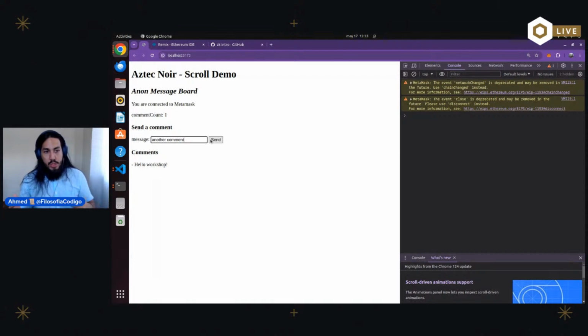But when you comment, you can prove that you're part of the list, but you don't reveal which one you are. So this is the privacy part. For example, if you're doing another application, like a game such as Dark Forest, you can prove that you're a player, but you won't reveal who you are.